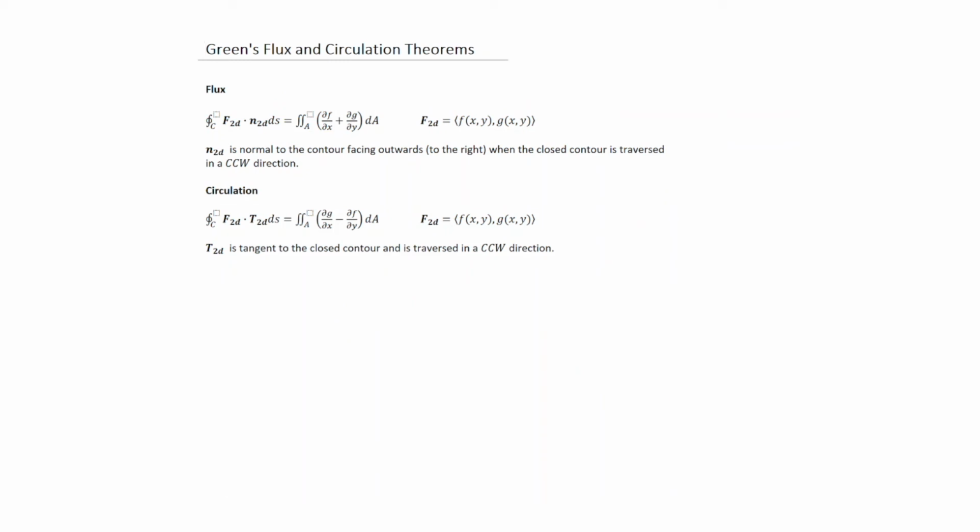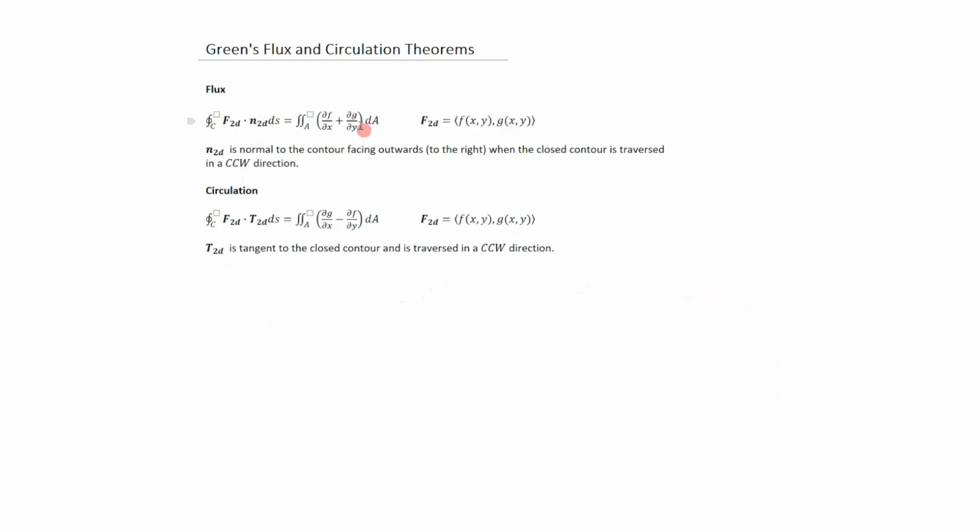All right, having done the divergence theorem and Stokes theorem, we essentially looked at the 2D equivalent of the divergence theorem and Stokes theorem, and these were basically called Green's flux theorem and Green's circulation theorem, respectively. So all I've done is summarize the basic theorems. These would maybe have a 2D vector field. This would be the unit vector that's normal to a closed contour.